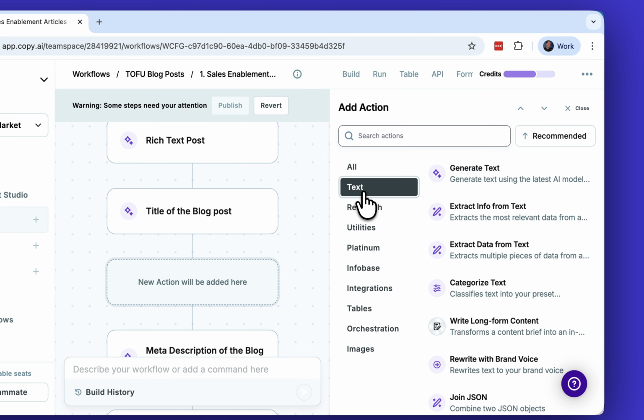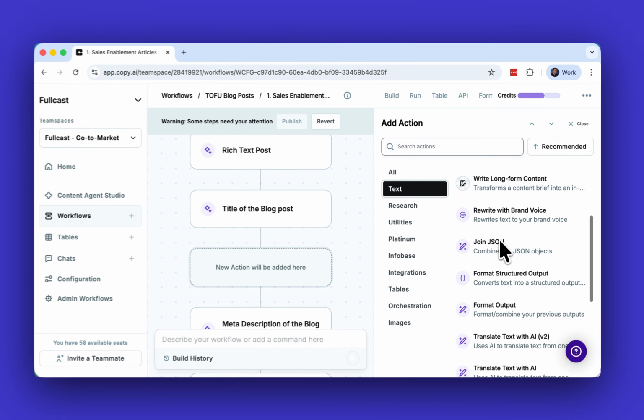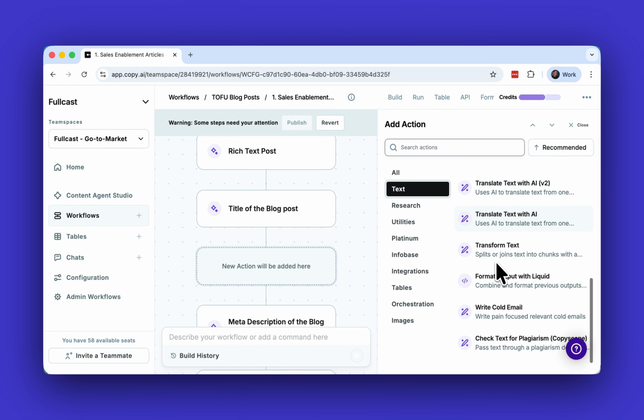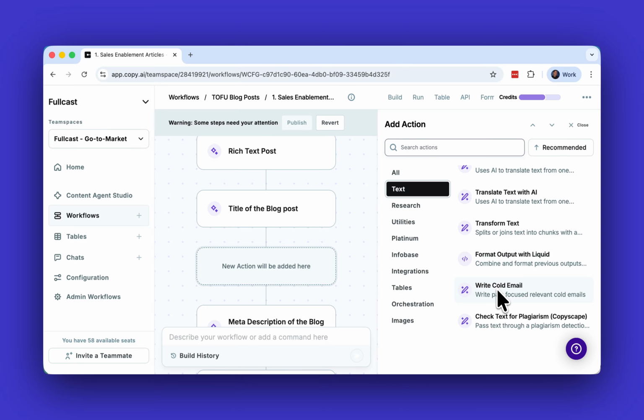So we have different ones for generating or extracting text, categorizing text, translating text, formatting text, writing a cold email out of the box, or even checking for plagiarism.